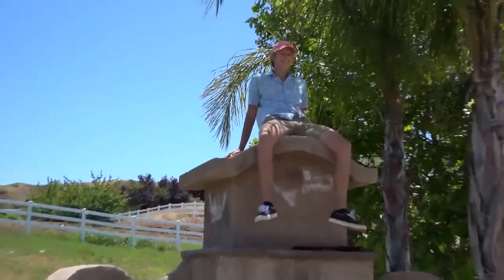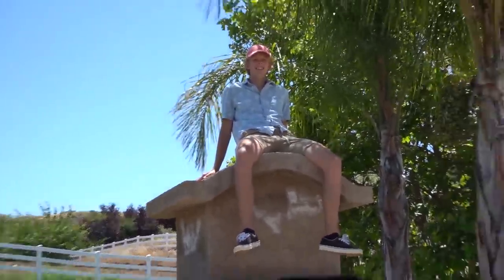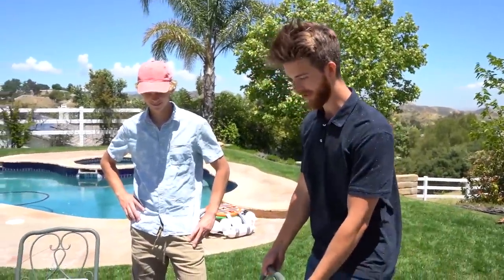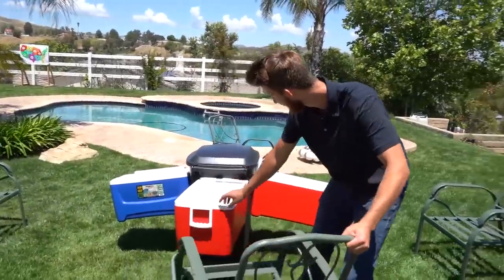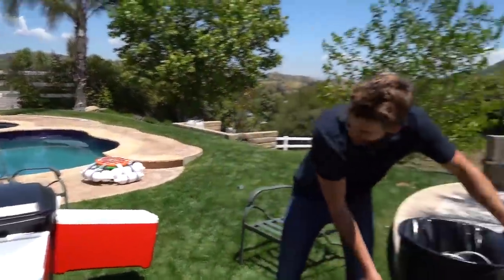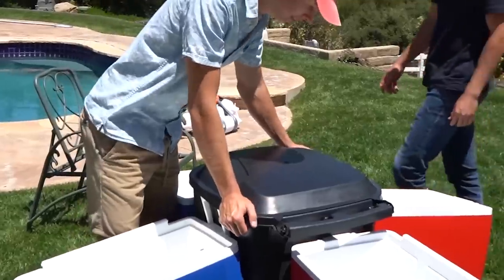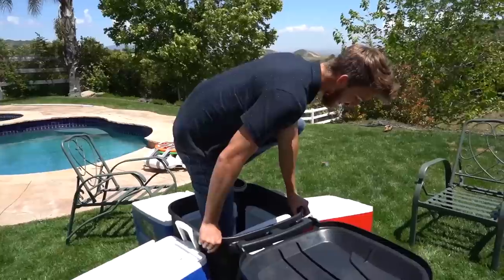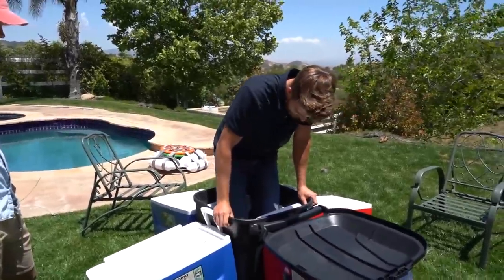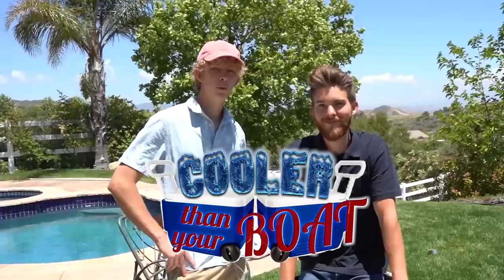You're totally gonna sink, bro. What's Jeff doing? Just chilling. All right, so my boat is completed. It's time to remove the supports. Yeah, this might work — it's gonna compress into the water and then things are gonna be like dressing on top. Let's see if I can fit in this thing. It's gonna be a sketchy departure, but it might work. The name for this one is 'Cooler Than Your Boat.' But what about your boat — it's trashier than mine. I quit.